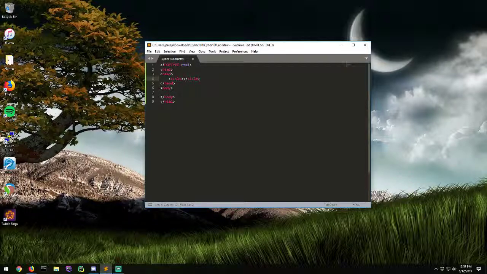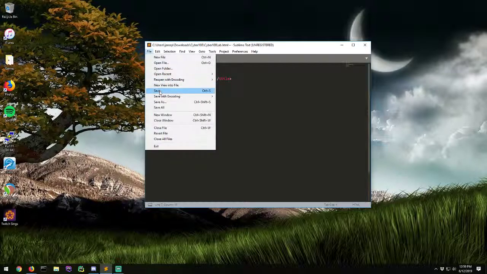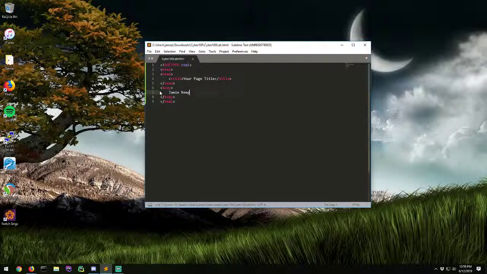So right here, in phase 1 of the lab, it tells you to do this. Give it a page title, so whatever the lab says to put the page title as, it goes here between the title block. And then everything else, the text that the lab tells you to do, you need to put right in here. I forget exactly what the lab calls for, but that's basically all you need to do for that one. Once you do that, just do File, Save, and voila, that page is done.